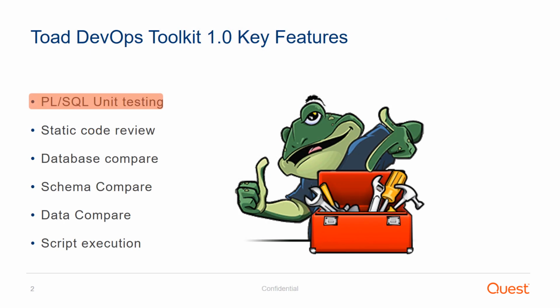It is assumed for this video that you have knowledge of PowerShell, continuous integration platforms like Bamboo and Jenkins, and an understanding of the Toad features being discussed. There are several components to help you along your DevOps journey. The focus of this video will be on the unit test feature.